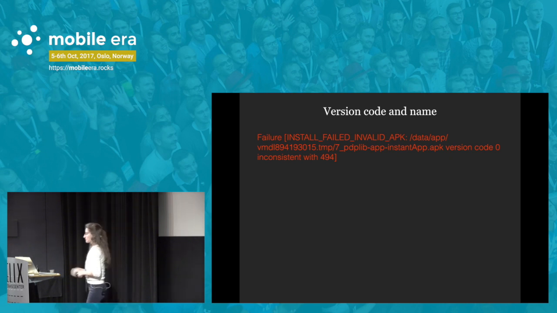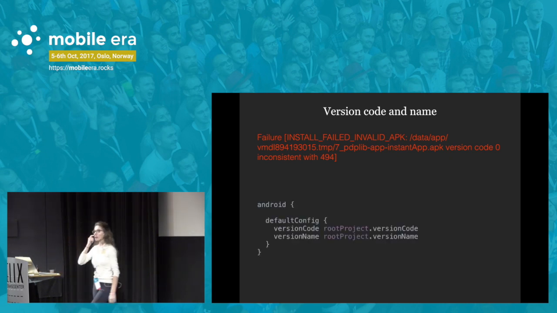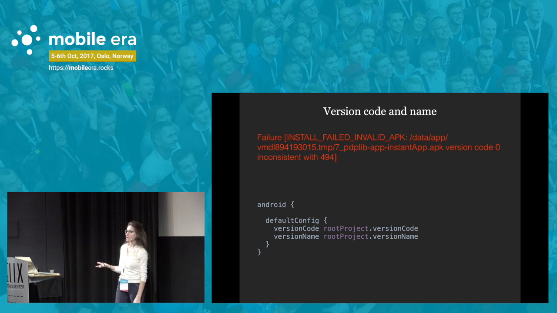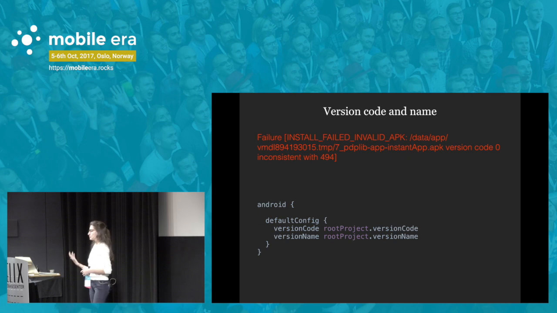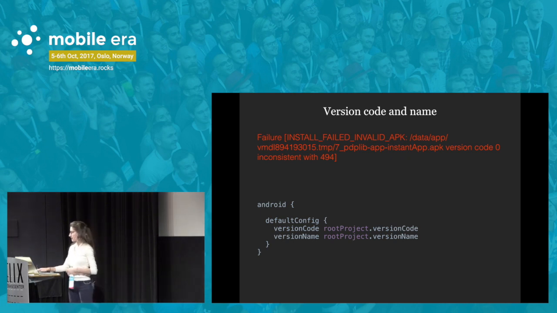This is a bug, unfortunately, on the Google side, and they're working to fix it. So a quick workaround for this issue is you have to manually set version code and version name within each and every feature module as well as the base module. So it's not really a big issue, and hopefully in the next iterations of Instant Apps, this thing will be fixed.